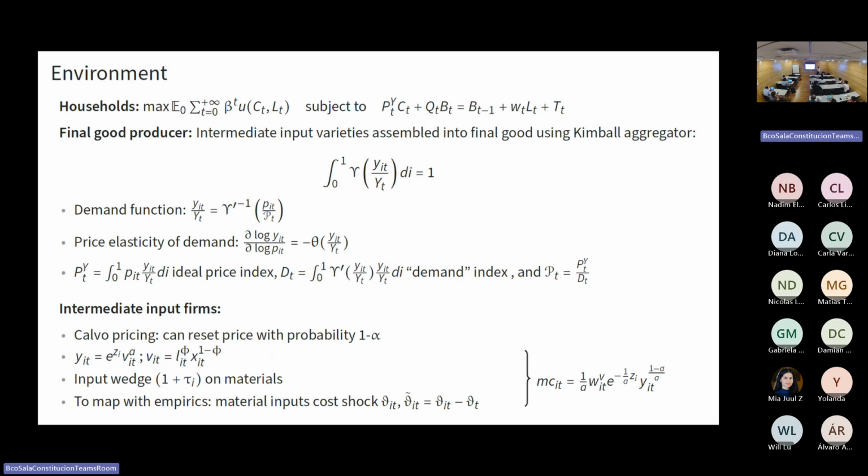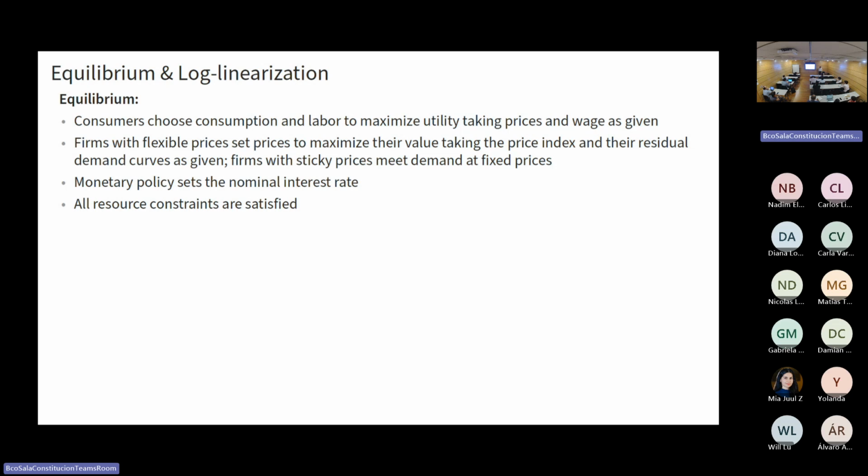Once you combine numbers 2, 3, and 4, what you get out of that is a marginal cost curve for a particular firm that is upward sloping with respect to output. In the case of constant returns to scale, of course, A is equal to 1, and this number disappears. Then the marginal cost curve for an individual firm is going to be completely horizontal. Okay? That is not the case here. They're going to face an upward sloping marginal cost curve.